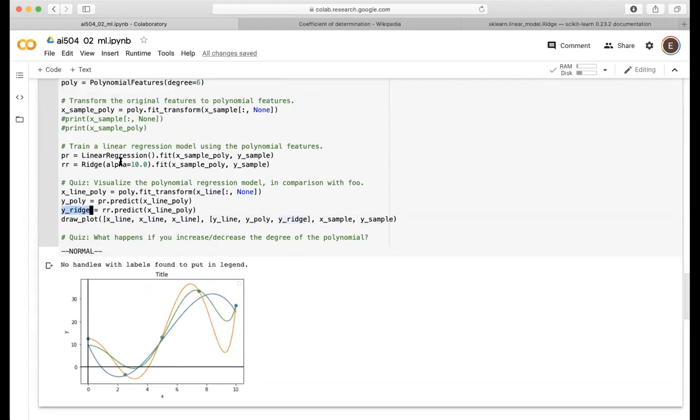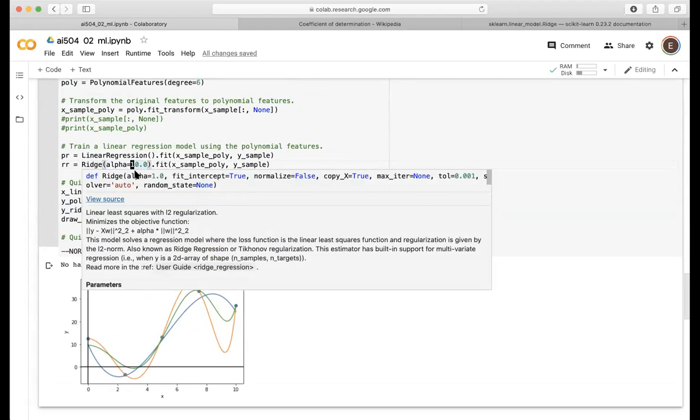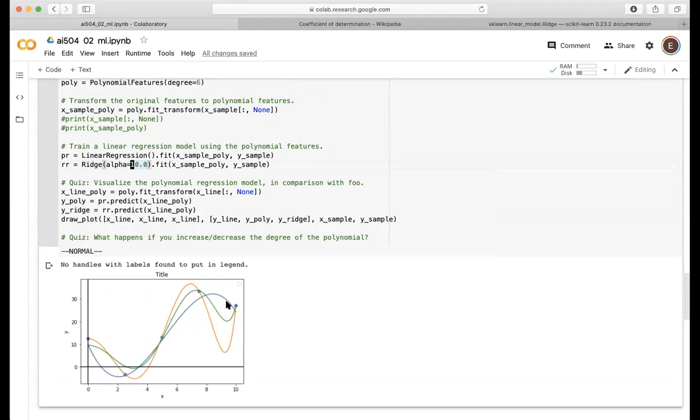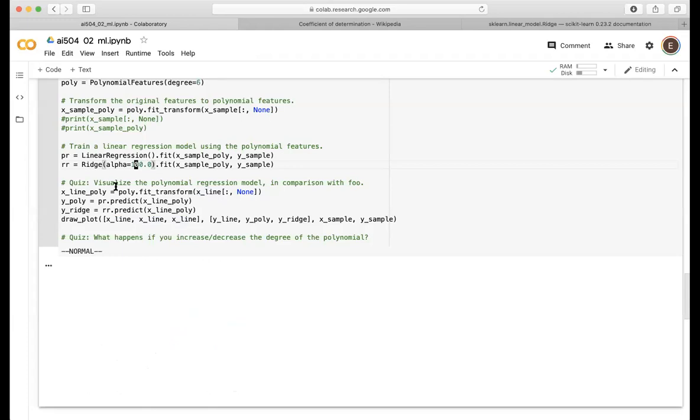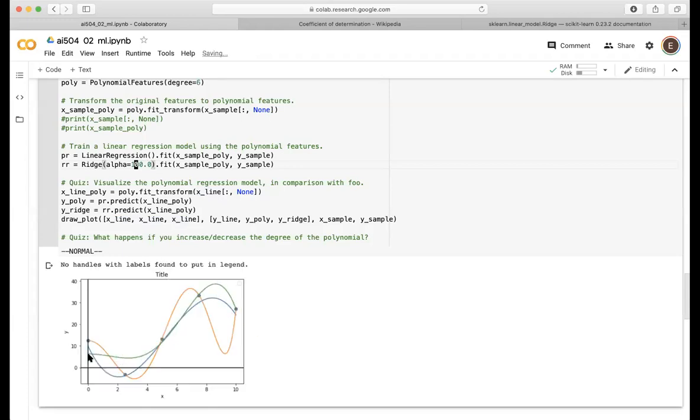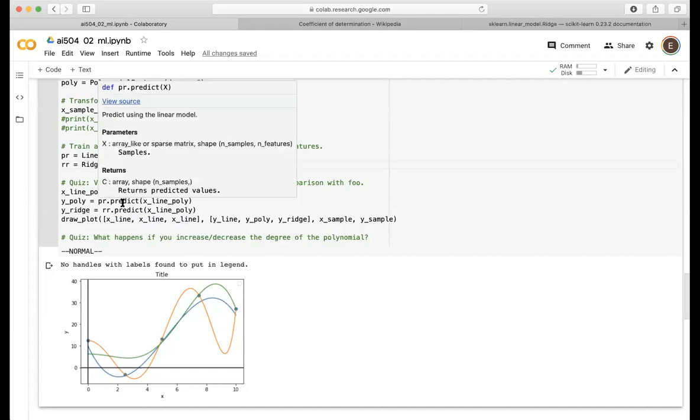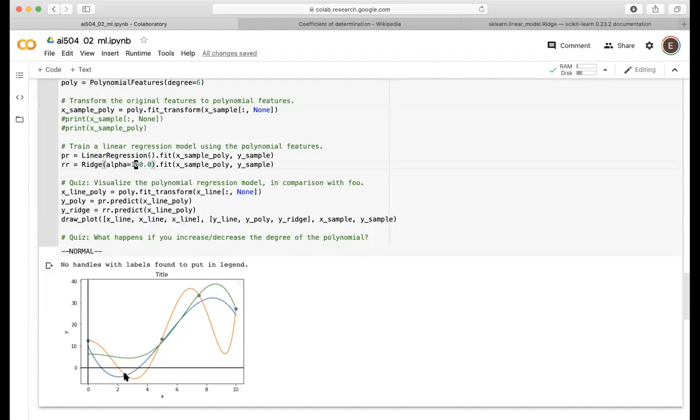And you can see the ridge line, because I've increased the penalization factor, which is the lambda variable. Before it was 1, and there wasn't much difference between PR and RR, the linear regression and the ridge regression. But if you increase it to 10, then now it is being penalized, so it can't have as extreme wiggliness as the original polynomial regression. If you raise it to 100, it is almost behaving like a 3rd-degree polynomial function, but it doesn't have enough power now because we're restricting the power of polynomial functions. So it doesn't have enough power to hit this sample here, so it is actually deviating.